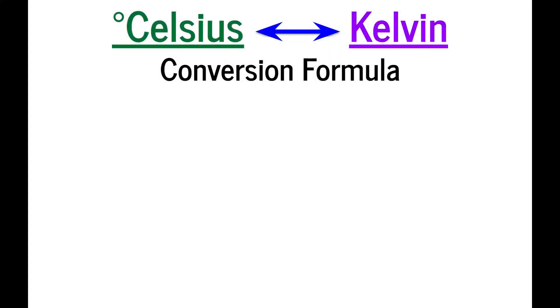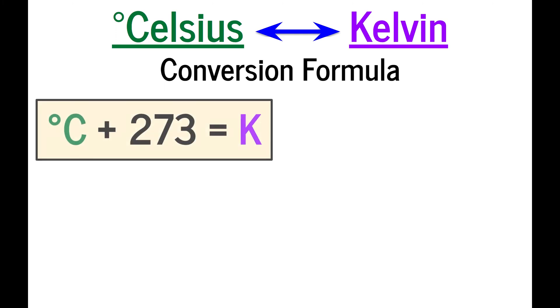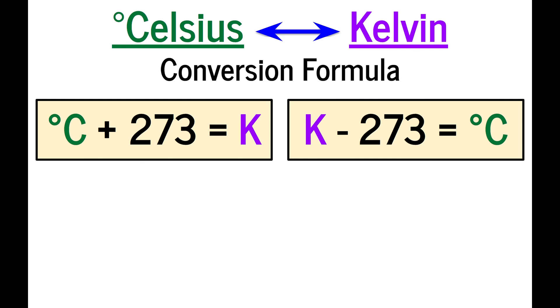So we'll end with the conversion formula between Celsius and Kelvin. We won't be using Fahrenheit in our class, because as we discussed, scientists around the world don't use it, and we're in a science class, so we won't either. If you want to calculate how much temperature something has in units of Kelvin, then all you need to do is take the Celsius temperature and add the number 273. If you want to go in the opposite direction and calculate what the temperature of something is in degrees Celsius, then take whatever the temperature is in Kelvin and subtract 273. And that's it. That's all there is to it. So let's do some practice with both directions here.